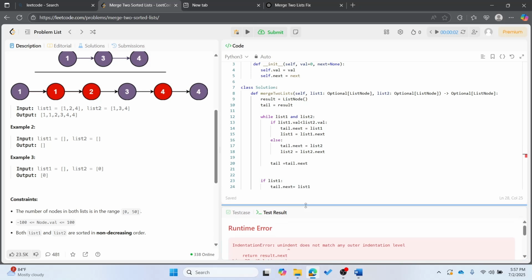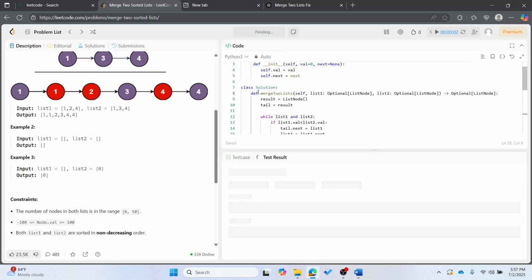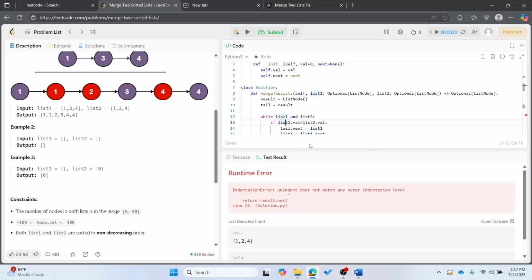Again, the indent for this result return always troubles me a lot.